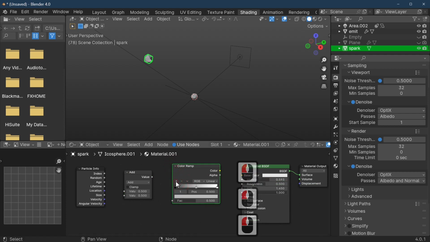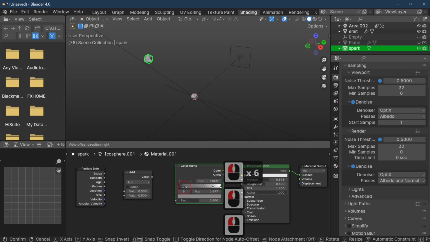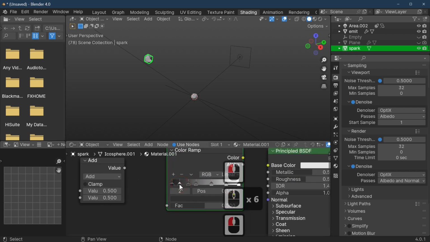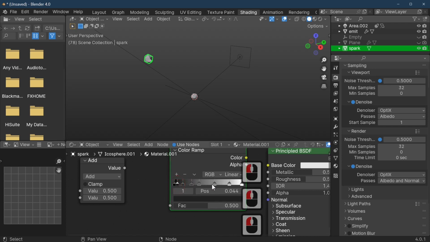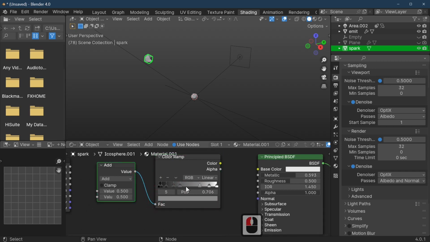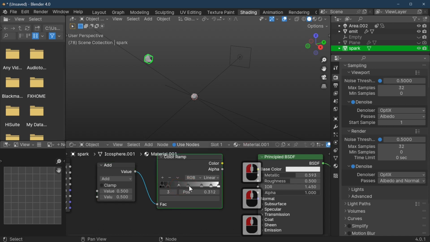Right, I'm going to add a few other colors into this and drag the sliders out. I want my explosion to start off white, then go to yellow, then to orange, and then to red, basically getting darker and darker as it goes along. At the end I want it to fade out, so I'm going to use alpha. So let's put this value into the factor. Now it's going through different grayscales, but we can change these colors in our render if we wish.